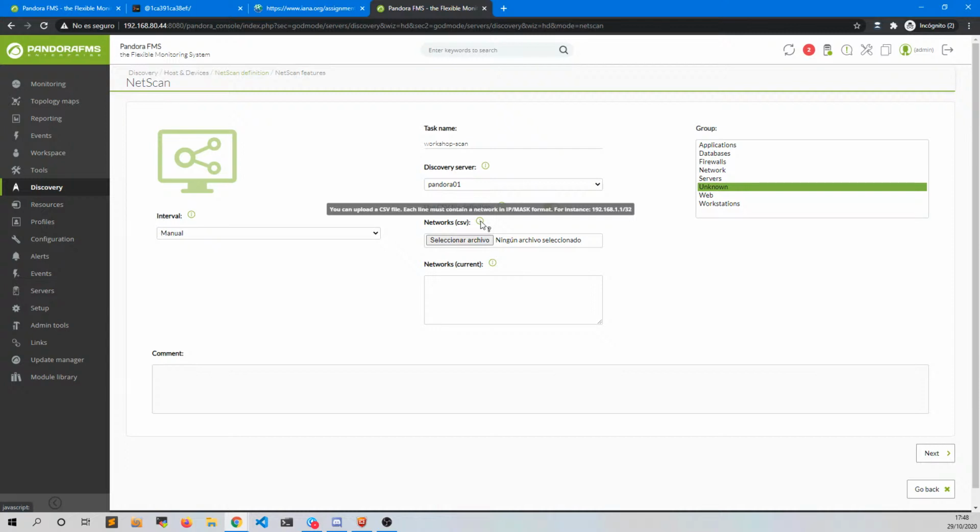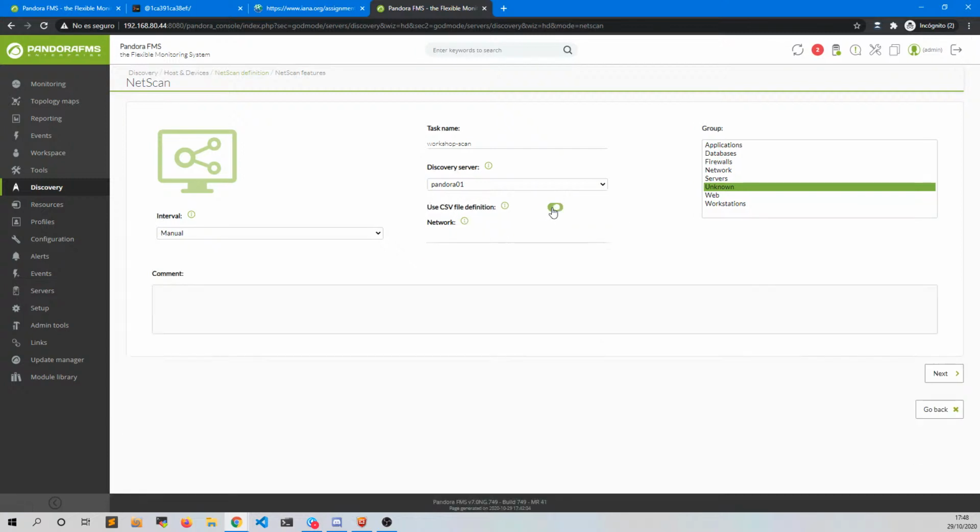We have to set the IP of devices, one per line, and we have to set the IP and the mask with the format that we see in the info.